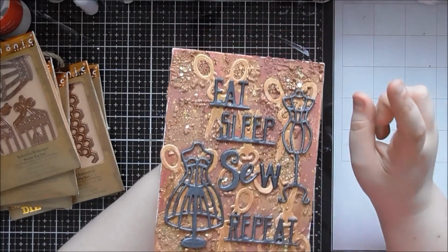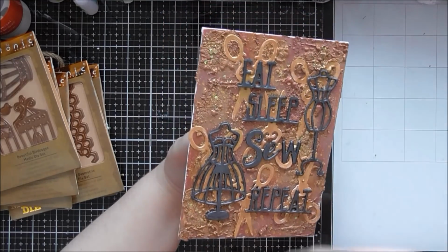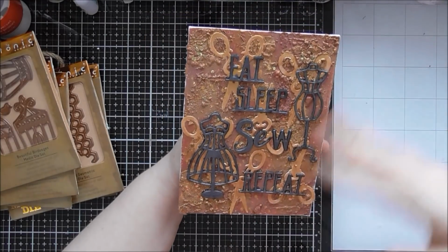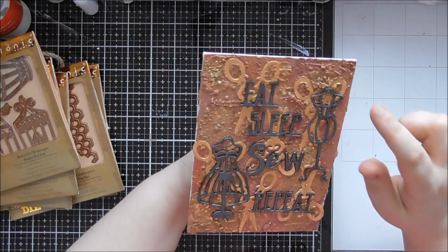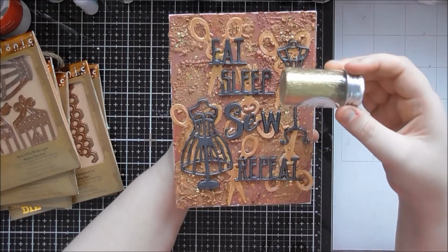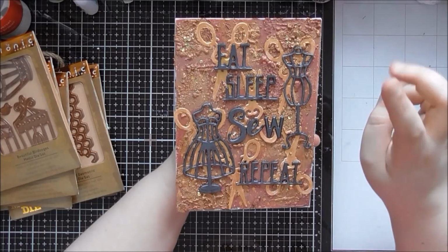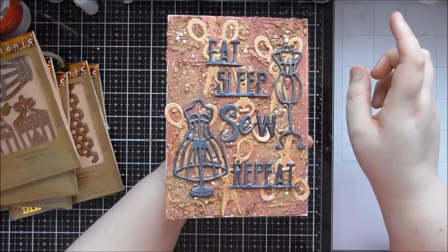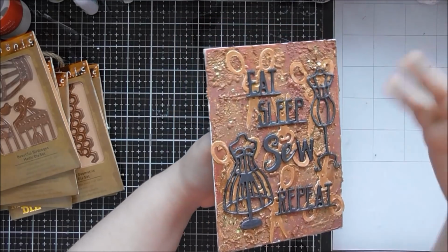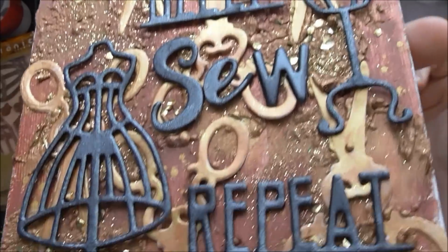And for the background I used red leather and mustard seed Nouveau expanding mousse, scraped them onto one of these 5x7 canvas covered boards, quite thickly in places. Then I took some light gold hexagon confetti, sprinkled that on in places, and some light gold glitter, and again sprinkled that on in places. Then I took 6 die cuts of the scissors that I cut from white card, and I pressed them into the wet expanding mousse. Then I heated it to get the expanding mousse to expand, to give all of that texture and to make everything stick.